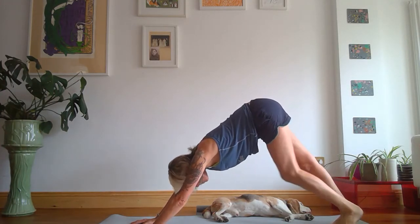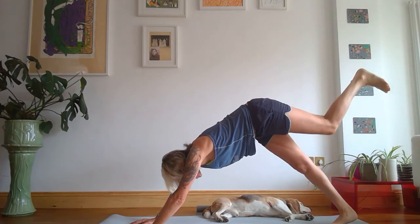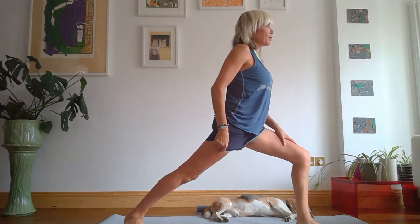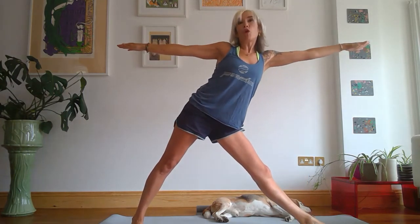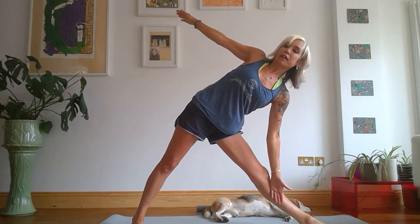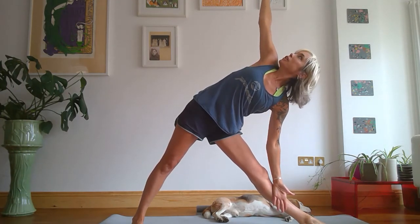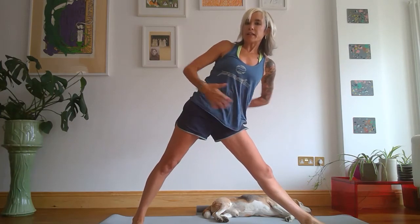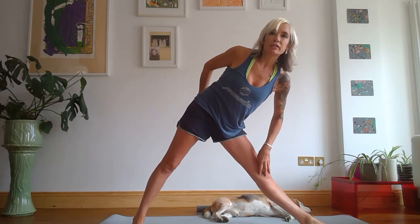Inhale, exhale. Do the same on the other side — stretch your left foot back behind you, step forward to high lunge, then from high lunge rotate on that back foot to warrior two. Good morning yogi — not too late to join in, just jump straight into warrior two. Inhaling, straighten the front leg, reach forward with your left hand, bring that left arm down to the inside of your left calf, bring the right hand up to the ceiling, take your gaze up to the right hand — you're in triangle.